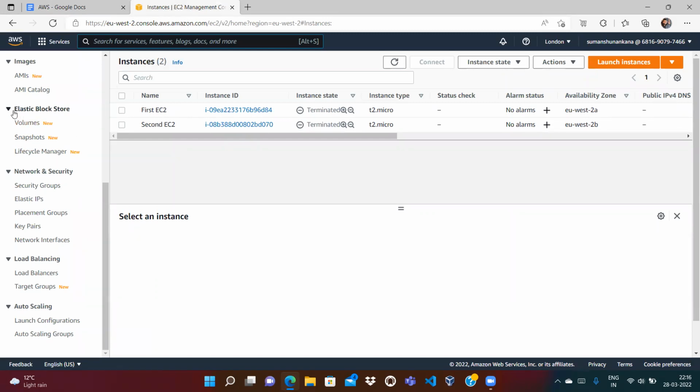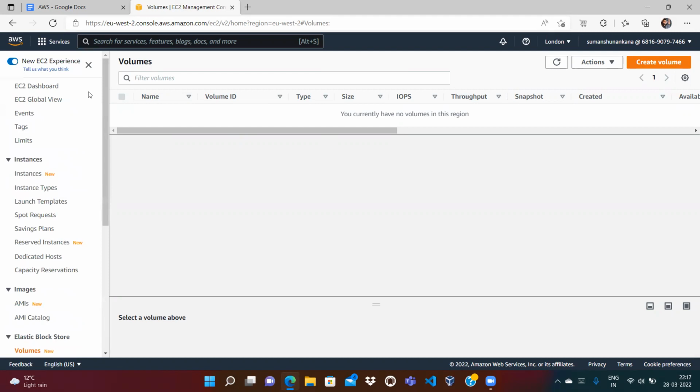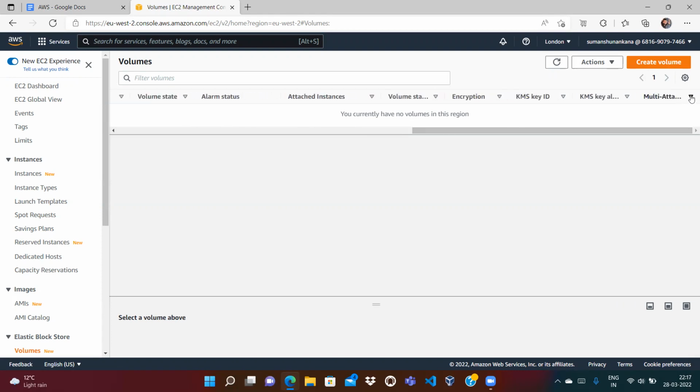So first look at the EBS. In the EBS, what we did is we created some volume. We go to the volume, we create the volume, right? And if we want to attach that volume to a particular EC2 instance, let's suppose the volume has been created, we right click on it, and there is an attach volume option. We attach it to the particular EC2 instance. But the disadvantage is that one volume can be attached only to one instance. There are some exceptional cases, but generally it's not multi-attach.